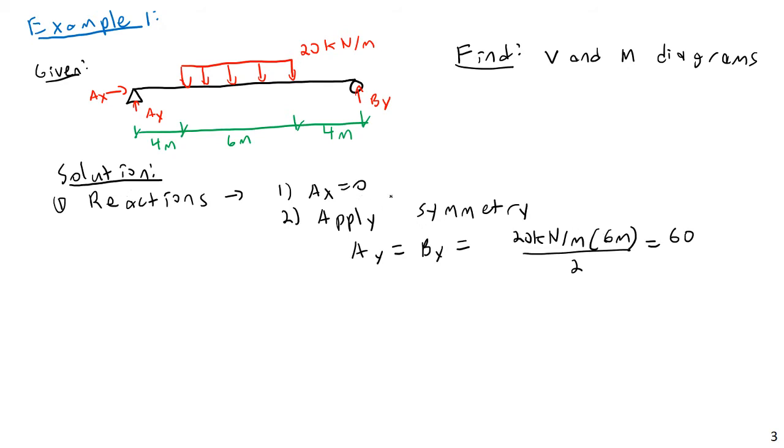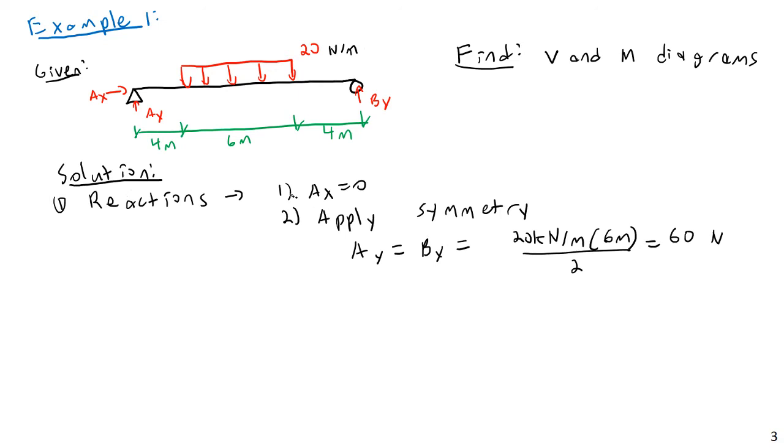Oh, actually, sorry, this should not be kilonewtons, this is newtons, sorry about that. 20 newtons per meter, a little typo there, or hand-drawn typo. So 60 newtons, so this is a very lightly loaded beam. Now, what I want to do is make sure to draw a really nice free body diagram for this. When working through the method of inspection, you really need to come back and draw another free body diagram.